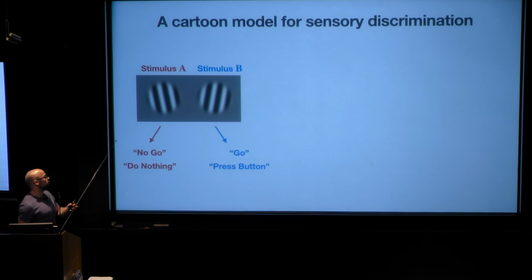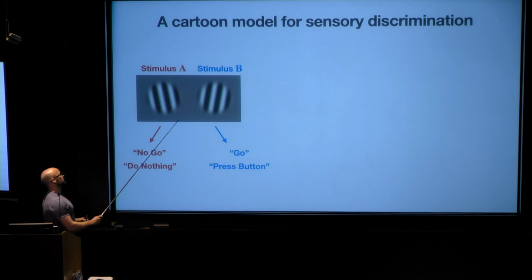And you can have humans do this. You can also set up a binary version of this task, which is so simple that even mice and rats and non-human primates can perform. So then we can actually do experimental manipulations and record neurons in those animals more easily than in humans. So a classic way you would do this is you would set up what's called a go, no-go task, which is press a button when it's tilted to the right and do nothing if it's tilted to the left.